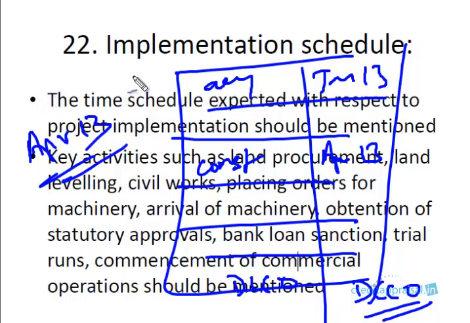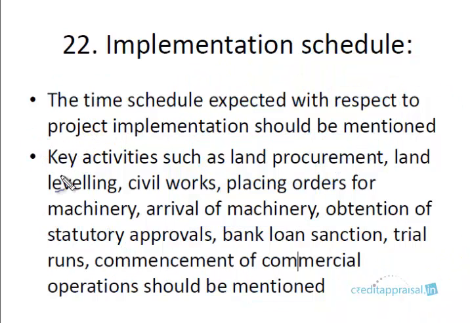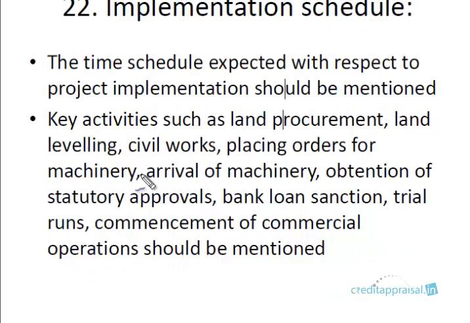Due to various reasons, the sanction was delayed, and when you process the proposal, you find out that it's already April 13, right? And then the sanction will take time, disbursement will take time, maybe the final disbursement will be towards the end of May. So maybe the construction will start from June, we don't know. So this needs to be revised. It is very common that when you look at the proposal, the implementation schedule will be behind by 2 to 3 months due to various reasons. Maybe the sanction could be delayed. So in that case, you have to insist that the implementation schedule needs to be updated.